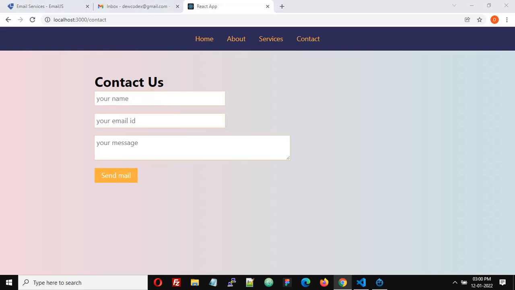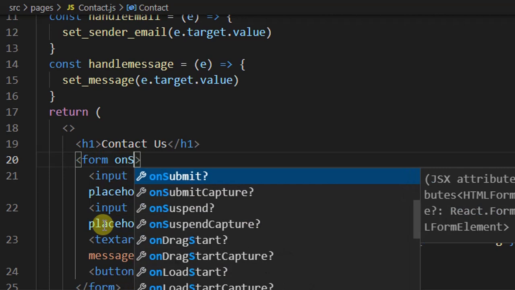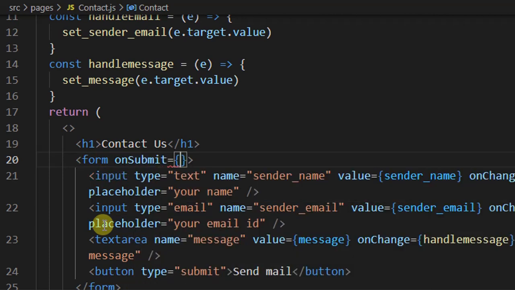Now let's add a handler for our form. So we will add onSubmit to our form.